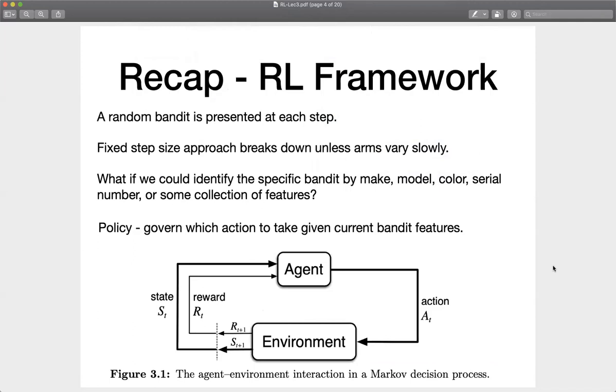All right, so recapping the big RL framework, right? We have an environment that exists at a current state, and we have an agent that reads the current state of the environment, and based on that, it'll make an action, right? The environment is then going to respond to that action and update its state, change to a new state, and also have some value, some reward associated with that action, like how good was that action you took, and pass those along to the agent again, to propagate this episode iteratively like this, right? So each one of these cycles is one of these increments in this episode. This is what we talked about last time.